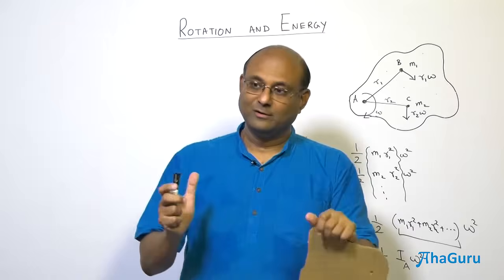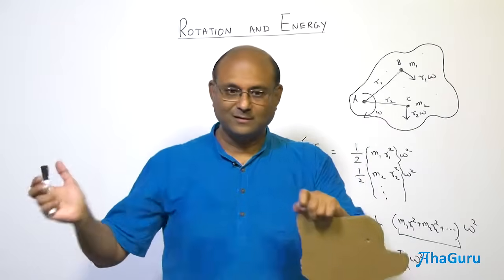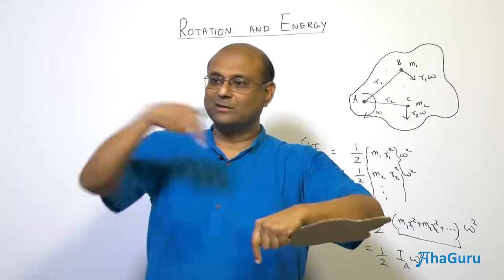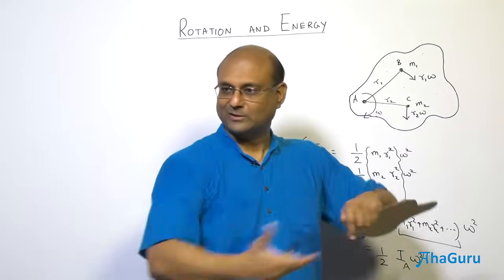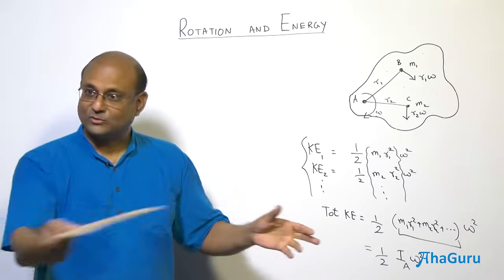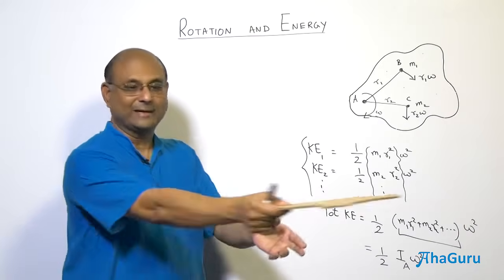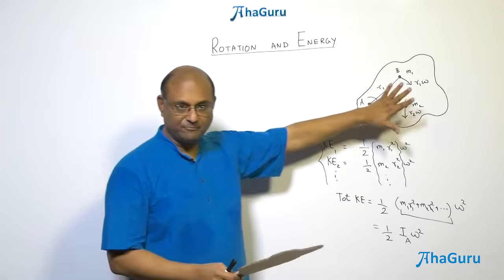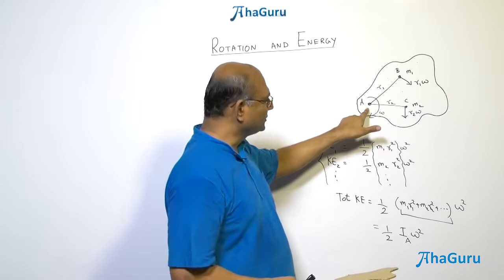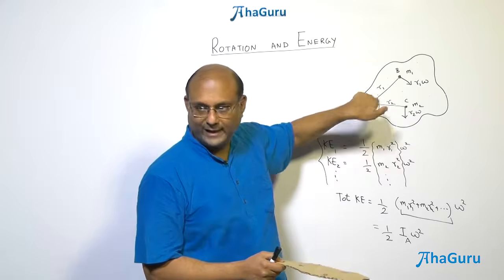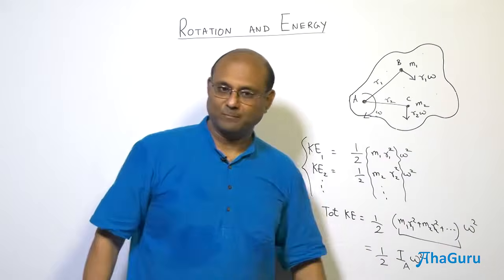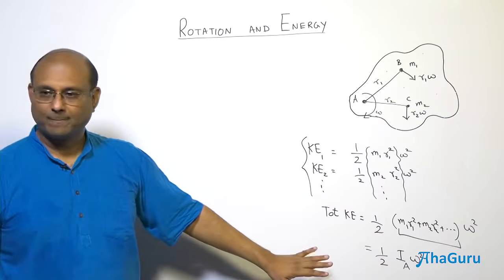But if you take the moon going around the earth, now where is the axis of the moon? Actually through the earth. But the moon is not on the earth. So the moon's axis, if you want to think of it, is around the earth. So basically the whole object is going like that. So the axis is here, but the object is there. So it's absolutely fine. All I'm asking you to do is to calculate moment of inertia about A, and then you do half I into omega square. So I hope that part is clear to everybody, right?